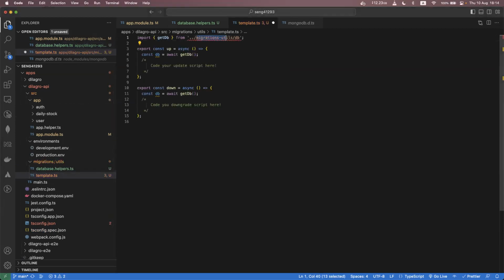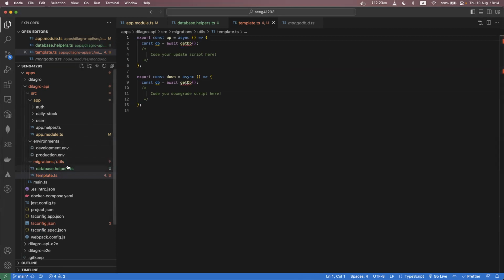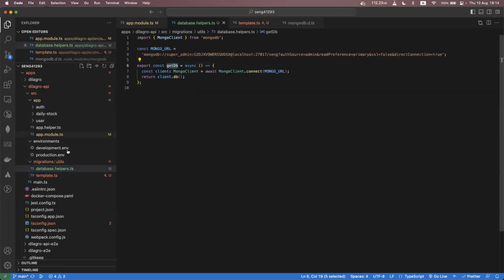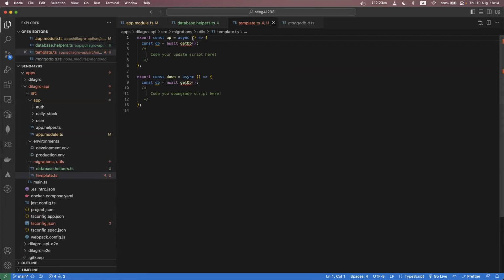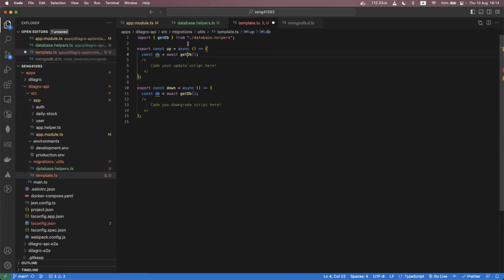So in this template, we will have something similar like this. We have the getDB function that we had in the database helper. So I am going to use that like this.